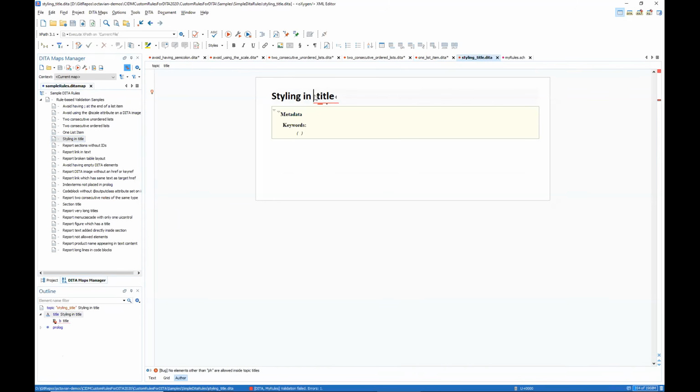So I have here a bold added for this title, and I can add also a new one here, let's say an italic, and it presents me two errors here. So you can choose to unwrap this. It says that only ph are allowed in titles.